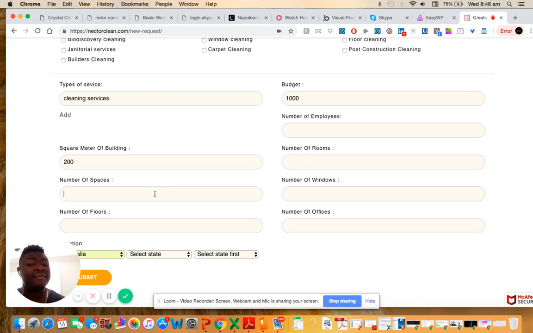So we want to make sure you have enough information to see if the job they're posting is actually profitable for your business. Number of spaces is another one we put. Let's say it's 200 square meters, but the spaces are different and located in different sections, and there's more area to clean, so it takes you longer. Then your pricing's out of whack. So they have to mention the number of spaces. Let's say it's a 200 square meter building, but they have 10 to 12 spaces. So you'll be able to gauge how long it needs cleaning.